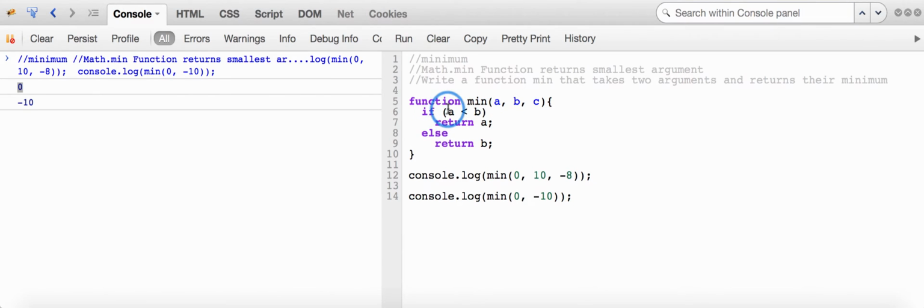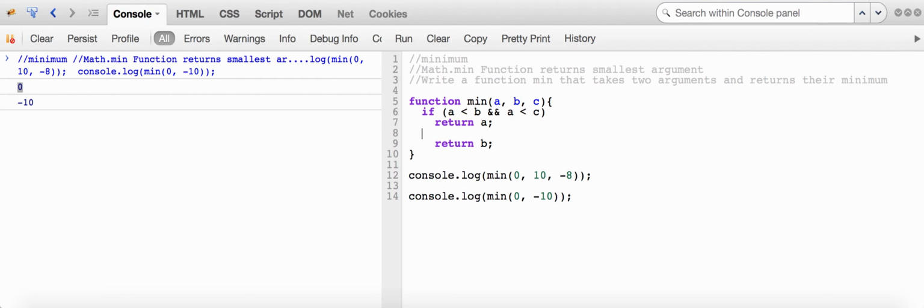So if I want to compare if A is the smallest of the 3 values, I'd write, well, if A is less than B, and if A is less than C, the value for C, then return A. However, if it's not, I'm going to create an else if statement here. In fact, let's try this. I'm going to create another if statement.